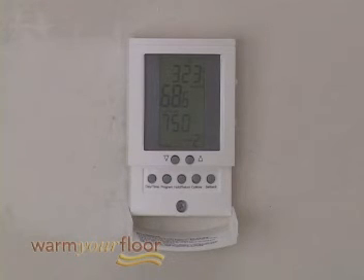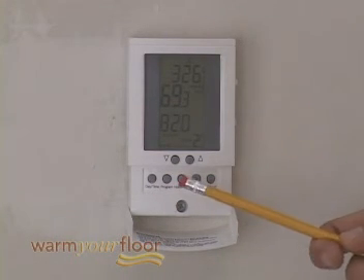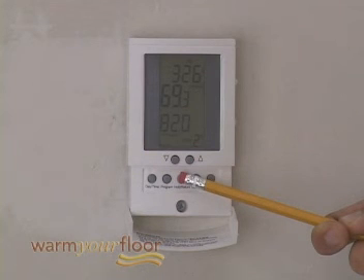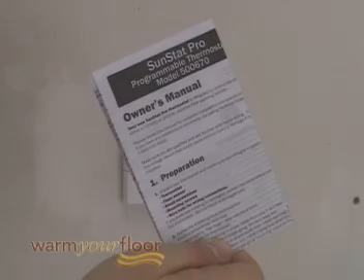For Setback: you can use the Setback button to override the current set point temperature, especially useful if you have an alternate temperature you repeatedly select when you're away. Press the Setback button briefly — Setback will show on the display along with its temperature. This set point will hold until the next scheduled program time. To hold this setback temperature indefinitely, press the Hold Return button and hold for one second. To cancel this hold, press the Hold Return button again and hold for one second. To cancel the setback and return to the normal scheduled temperature, press the Setback button briefly.